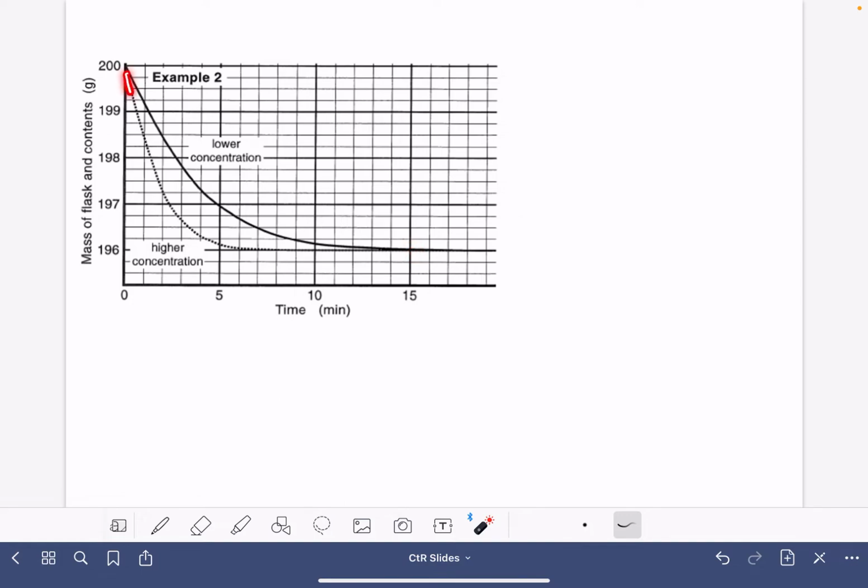But the higher concentration happens faster. The reaction happens faster for the reasons that we've outlined. So the graph is steeper for the higher concentration, and for the lower concentration, the graph is shallower. But you'll see the overall change is the same. It takes less time for the higher concentration, so it reaches its full, it just kind of stops about here, okay? So that's how that might appear.